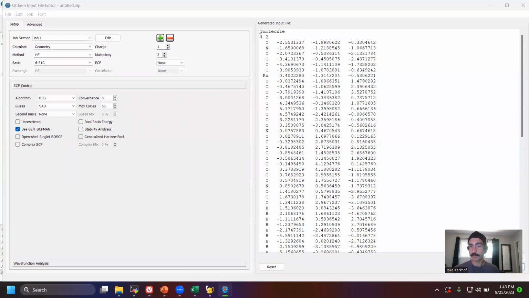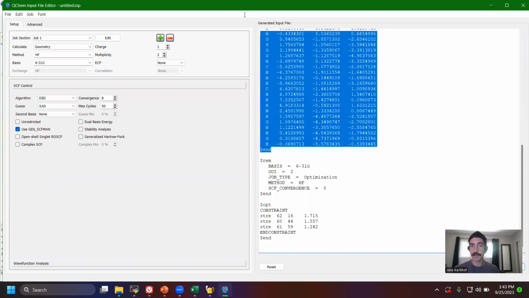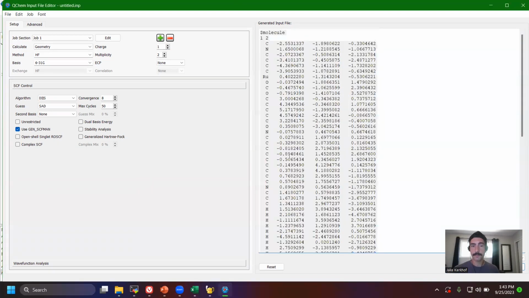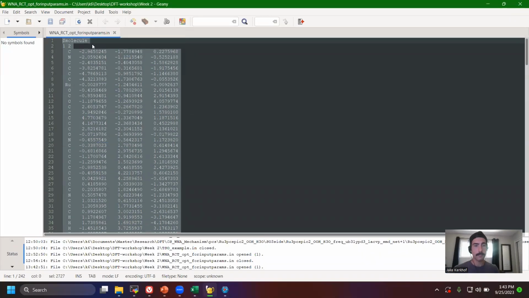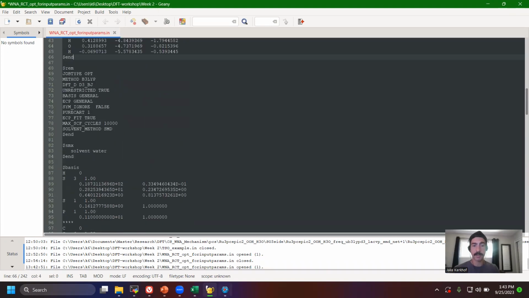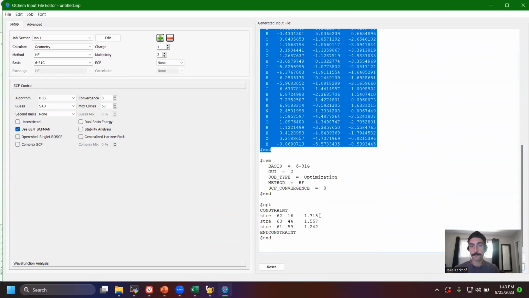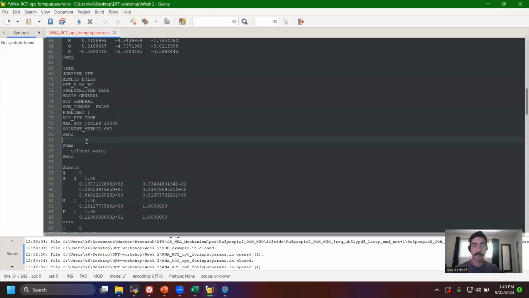We have a +1 charge in a doublet spin state. We can copy in our geometry. Paste it in. And we also want to make sure to copy in our constraints. So we'll copy in this constraint section and paste it in just underneath the variables.